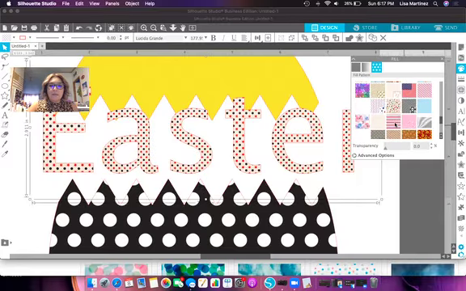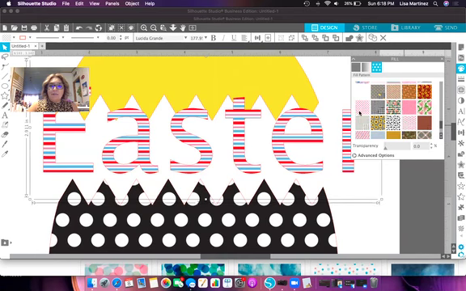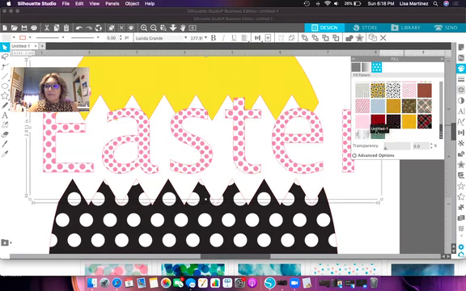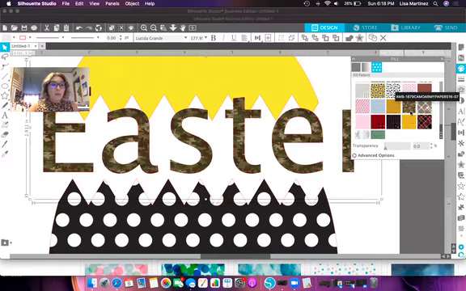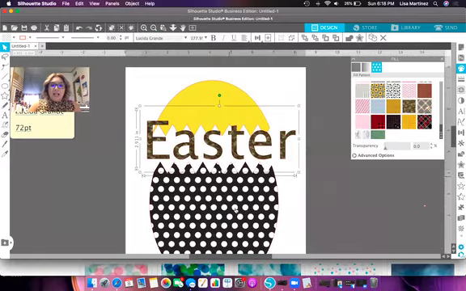We want stripes, plaid, or those are polka dots. These are all ones that I've purchased. Now, with that being said, let me go ahead and get back out. Say, for instance, let's go back to the polka dots.